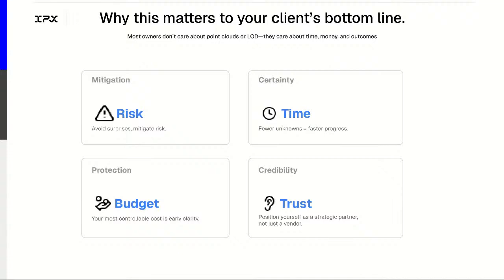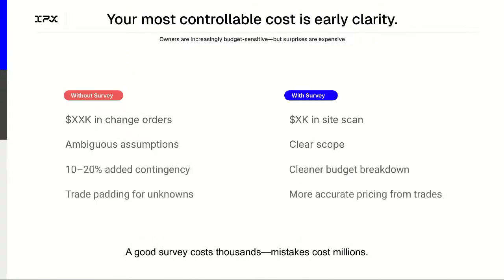And then really, the last one, that maybe not a lot of us think about, but I think is really important, is how do you actually use new technologies and existing conditions to bring this kind of value to your clients, to build trust and credibility, to position yourself really as a strategic vendor or a strategic partner, and not just simply a vendor.